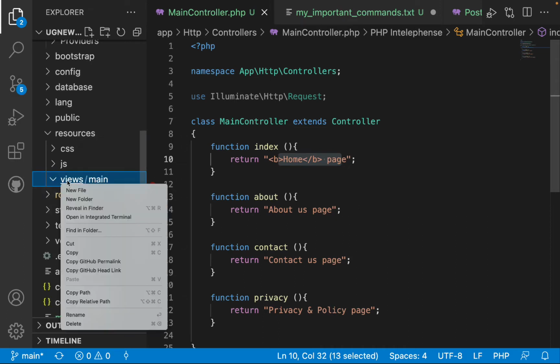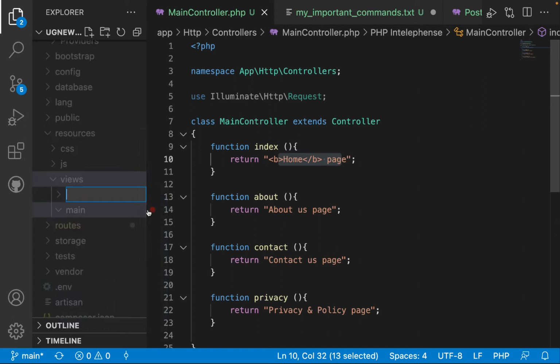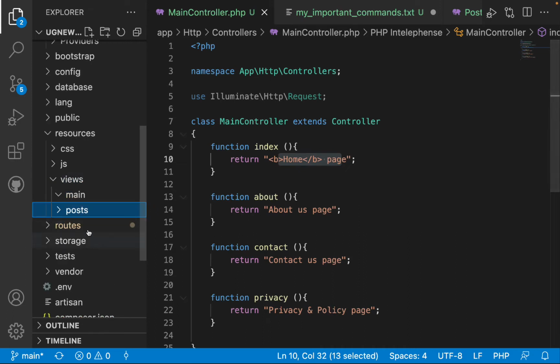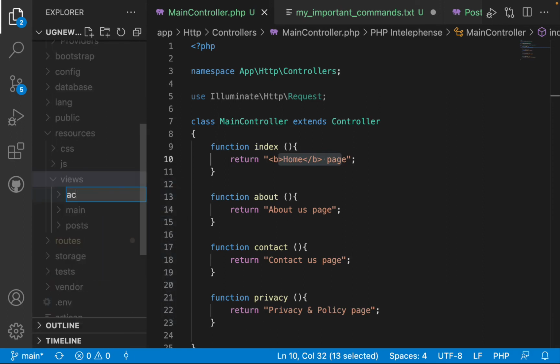I can add another folder inside views, new folder. I'm going to call it posts. So the views about posts will be in this posts folder. I can come again, right click on views, and add another folder and call it account.